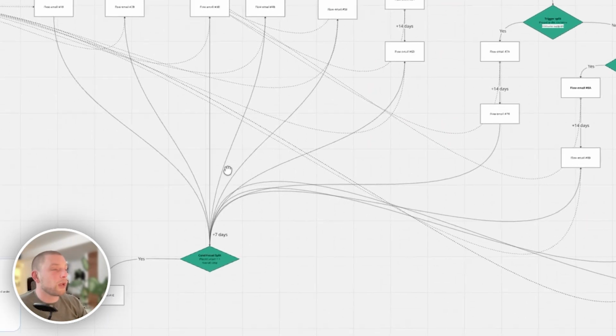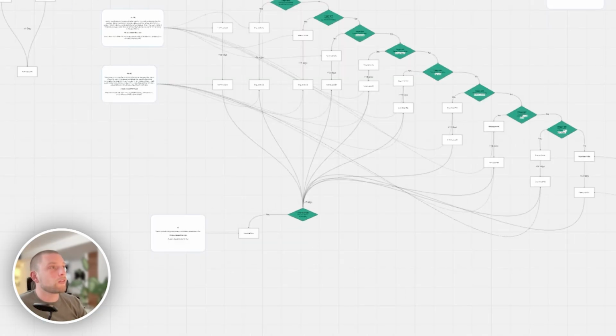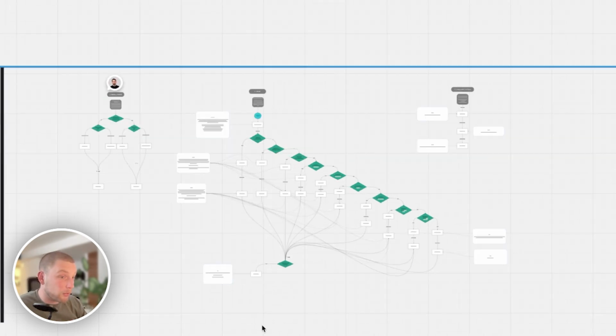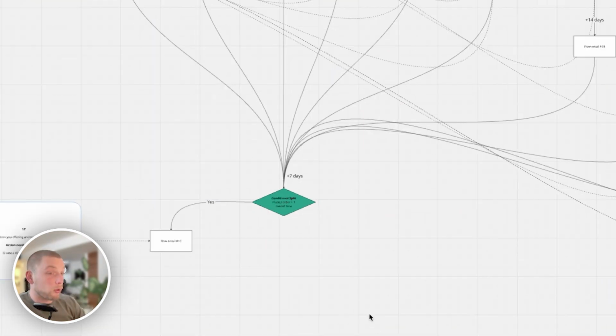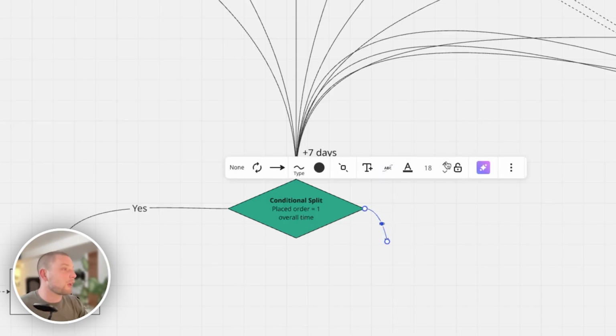And then obviously at the very end of the flow, we also try and encourage repeat orders. If they haven't placed an order after having gone through this automation and after the time in which we expect them to place a second order has passed, we can start looking at layering in incentives if we want to encourage a second purchase, which is a conditional: order placed equals 1 overall time. If it's yes, they get an email that gives them an incentive. If it's no, meaning they're more than one order, they're like a repeat customer, we just kick them out of the flow.